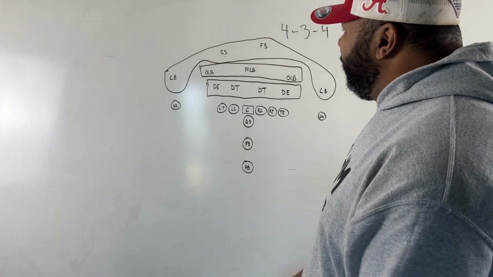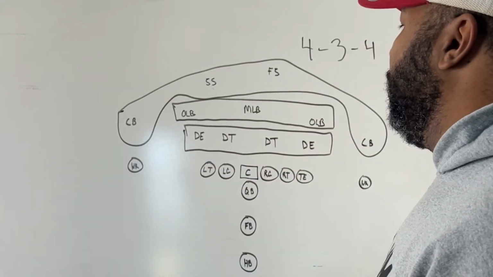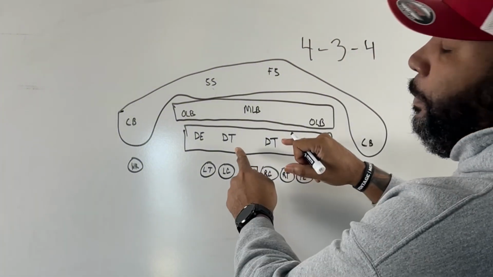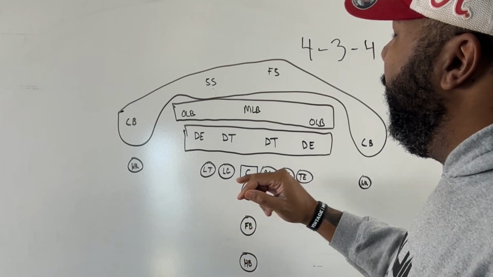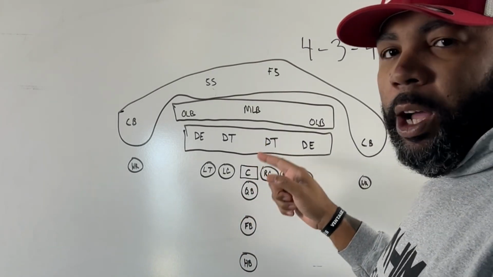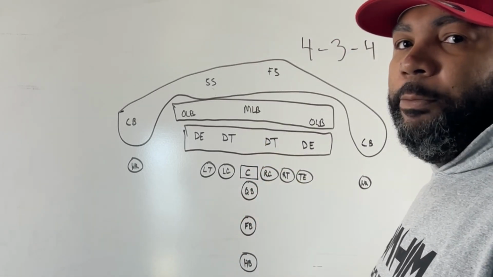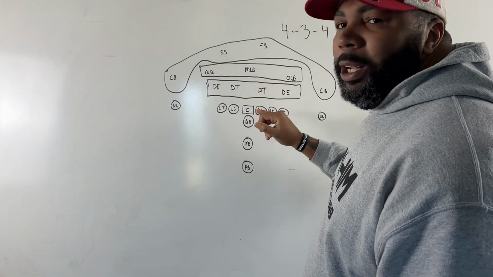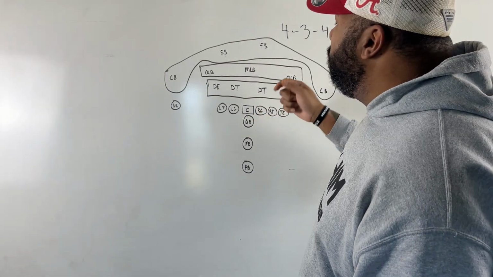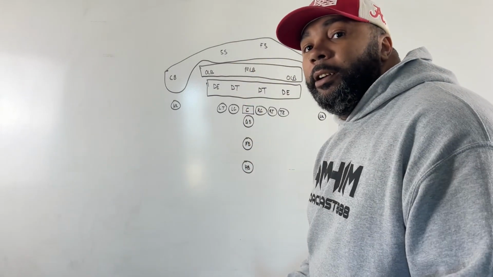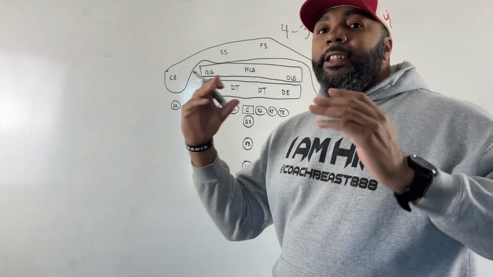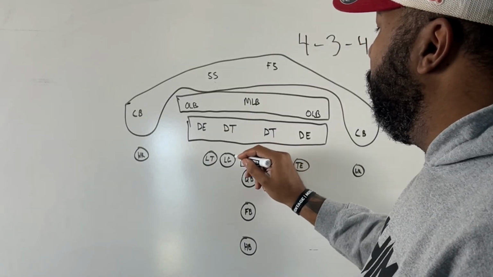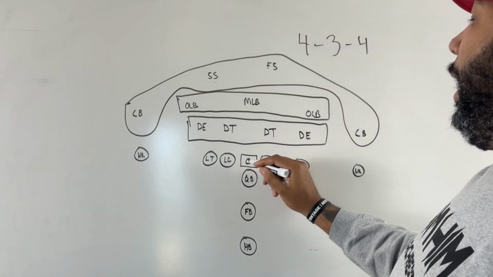So let's start with the defensive line. What's the role of the defensive line? Each role is different based on the position. Let's start with the defensive tackles. The job of the defensive tackle is to cause disruption and get to the quarterback. Very simply put, his job is to disrupt whatever the quarterback has going on within the interior. When I say interior, in this case we're talking about A gaps, which are right beside the center, and B gaps.